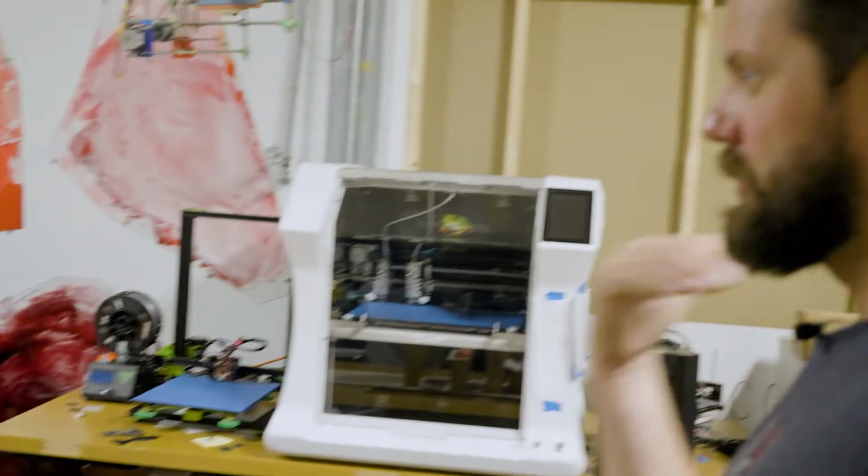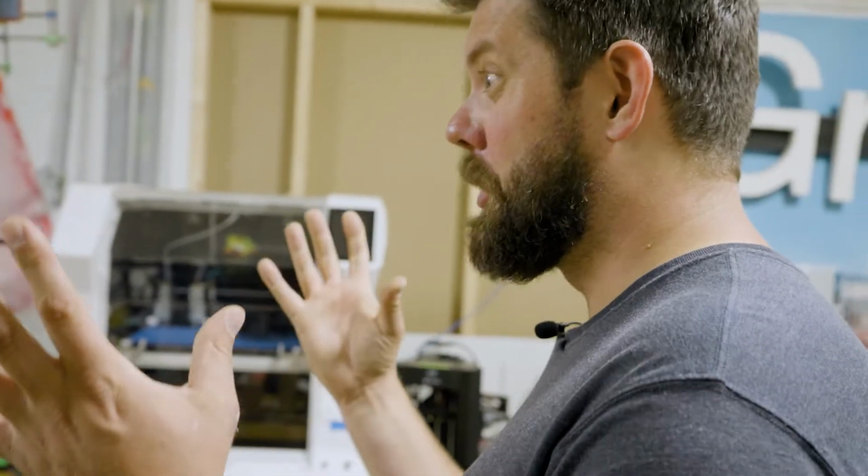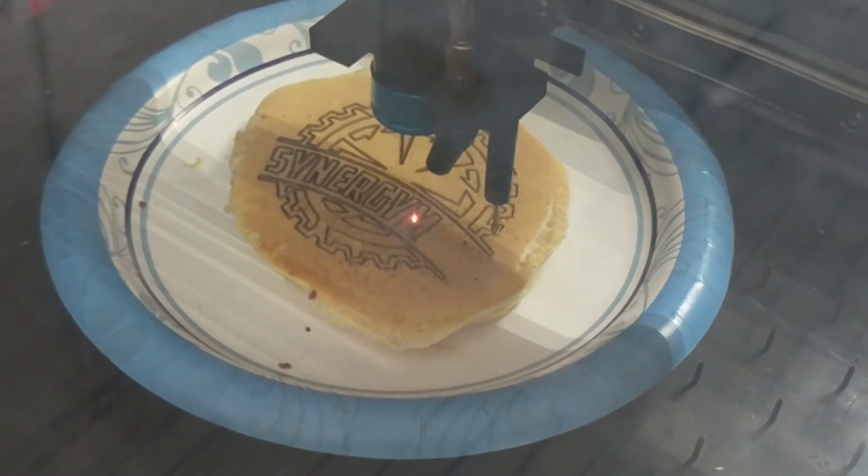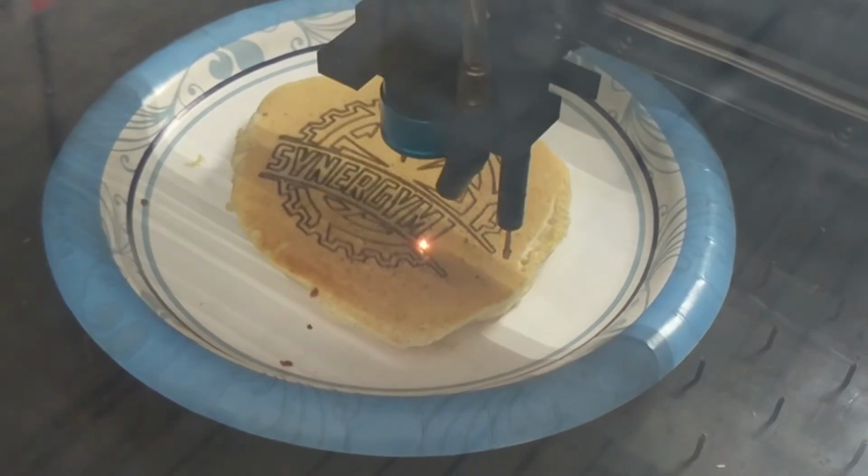Yeah. Getting that to work takes a lot of patience and sometimes a lot of repetition to get it right. So, always something to tweak. The router too. It's rare that you just turn it on and get a part. Now the laser cutter is probably the simplest and quickest. Throw something in there and make it go. Immediate gratification that we have here. It's a lot of fun.